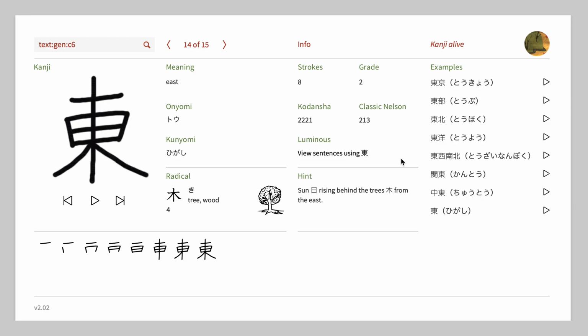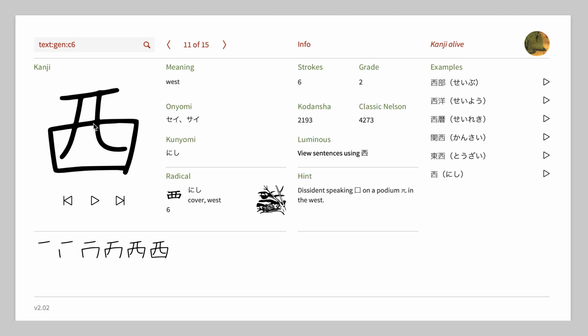When you have all four cardinal directions together, they are pronounced Tozai Namboku, east, west, south, and north. If you can remember this four-character kanji word, this will allow you to memorize the onyomi of all four of these kanji. Kanto is the Kanto region of Japan, the eastern part of Japan where Tokyo is located. Sort of its counterpoint is Kansai, the western part of Japan where Osaka, Kyoto, and Kobe are located. And then lastly, east is Higashi by itself.